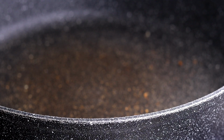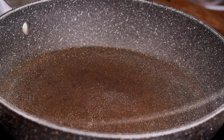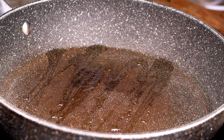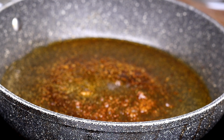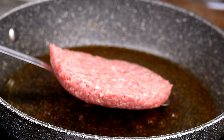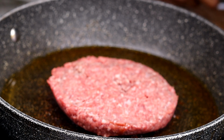Moving on to our beef patty. Now, this is how you cook your beef. I'm going to drizzle a little bit of olive oil in my skillet. Then I am going to be adding the beef patty. Now, make sure it's nice and hot before you add your beef patty. This is the second one I'm actually showing you guys how to cook. I already cooked the first one. So we're going to add the beef patty just like that.